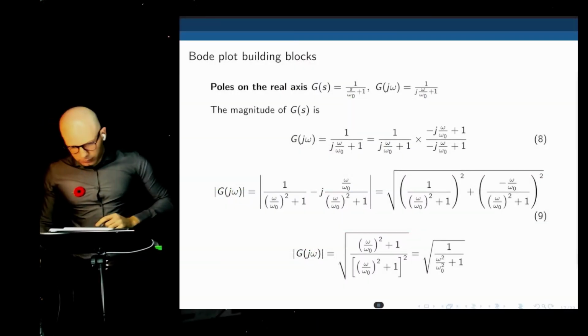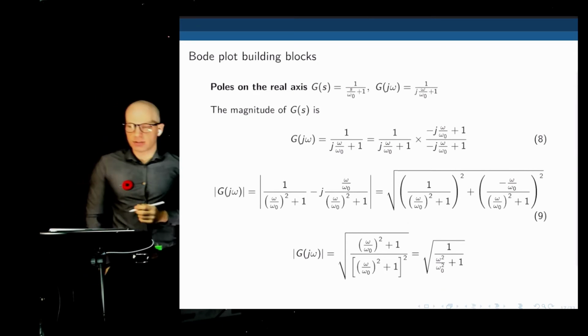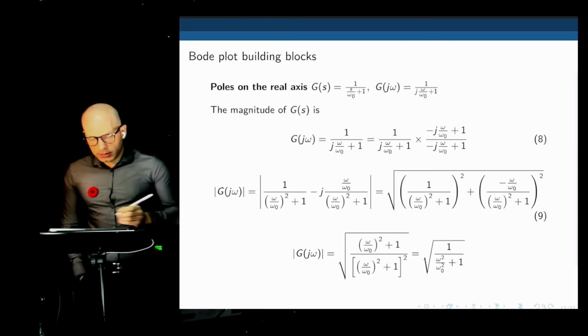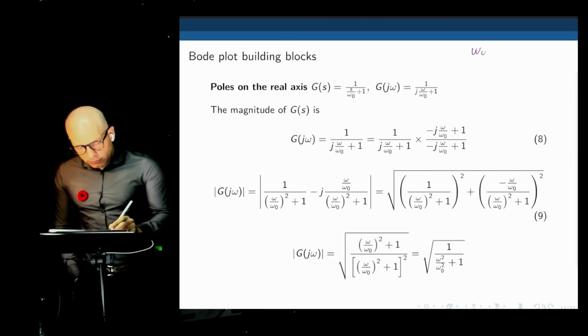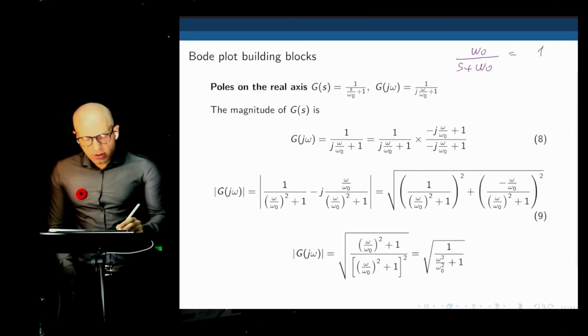Okay, this is the next topic now: when you have poles on the real axis, instead of the origin. They're somewhere on the real axis. In this case, we would write the transfer function as ω0 over S plus ω0. And when you divide everything by ω0, we have 1 over S/ω0 plus 1.